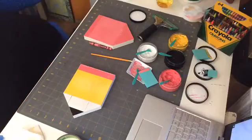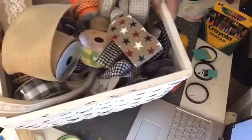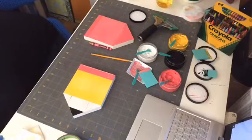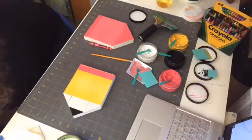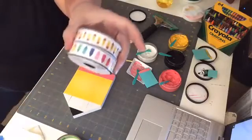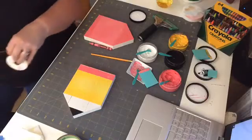And let me find, I'm thinking, oh, I actually have perfect ribbon. Let me grab it. I've got my basket of ribbon if you want to see. My basket that I try to keep organized, but then, you know, things get dumped back in. So it's disorganized and organized and disorganized. But I picked up some cute ribbon. There it is. I picked up some cute ribbon before I even knew I was going to do this, little pencils and little crayons. So let's get some of this pencil ribbon, and we'll just make a really cute bow to go on the top of my pencil.